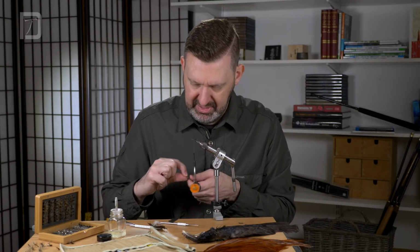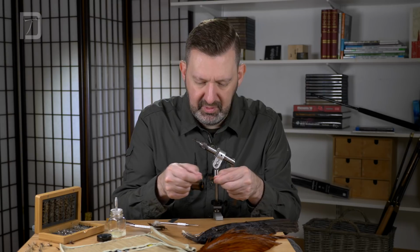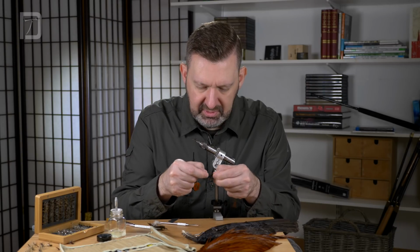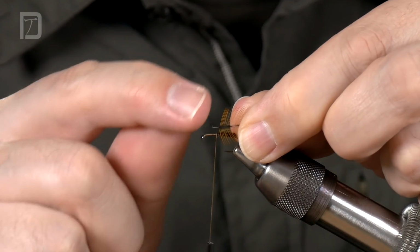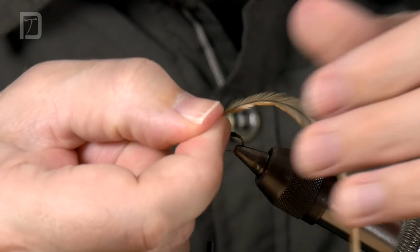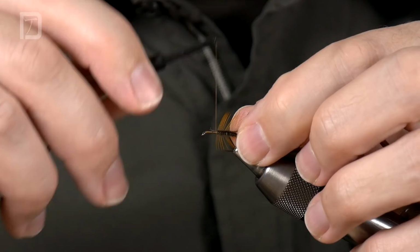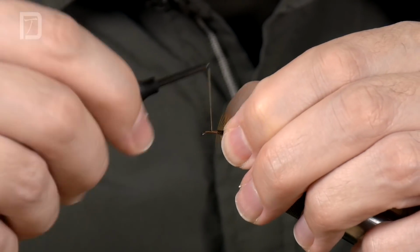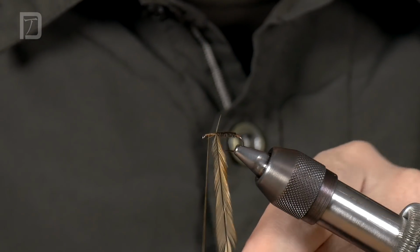I want to put a hackle on there now. I'm using a red game cock hackle. So I'm just going to prepare the feather by taking a few fibres off. If you can see that there, I've just left the bare stem. And I'm tying it with the light side of the feather up, so that when I tie it in, the light side of the feather faces towards the eye of the hook. So it faces towards me when I'm fishing.